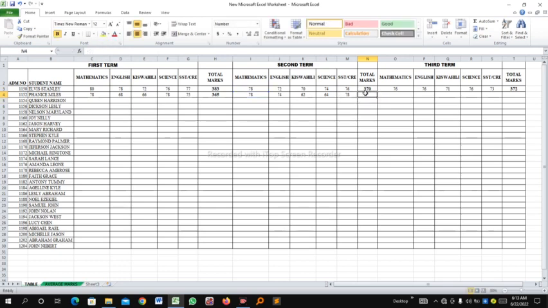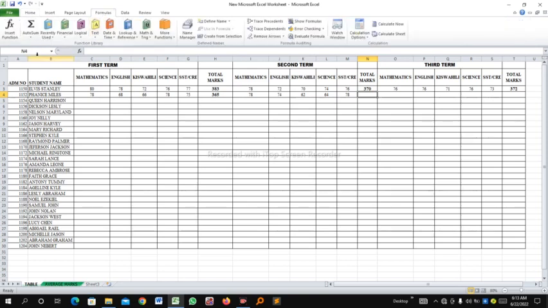So enter the formula. To input the formula, you can also use the formula tab here at the top where we have auto sum. Click on auto sum and click sum. It will calculate for you and enter. So the student will have 356 marks the second term.